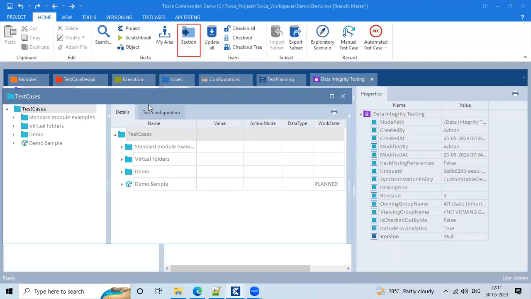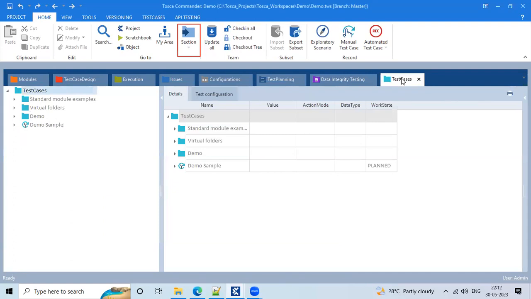Able to see or not? These icons, yes, you will get. Okay, drop it in the middle. Just move it to the middle, so this will be added here. Clear? So this is the section to retrieve the sections which we have closed unexpectedly.